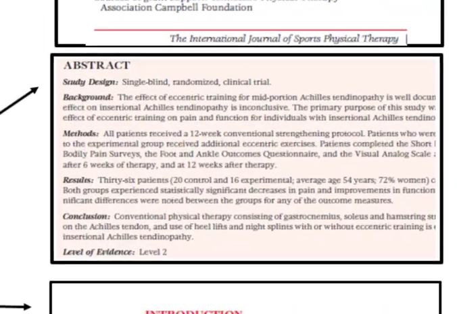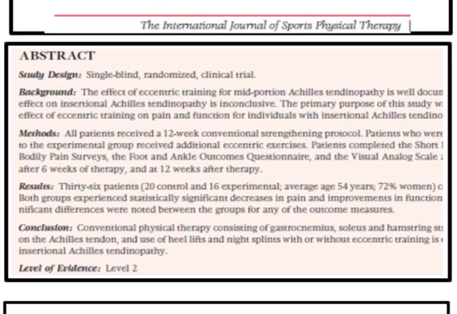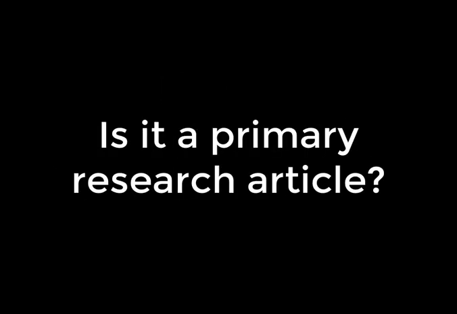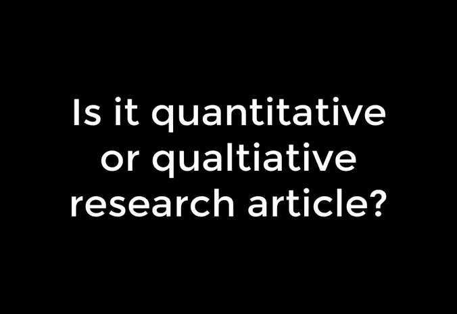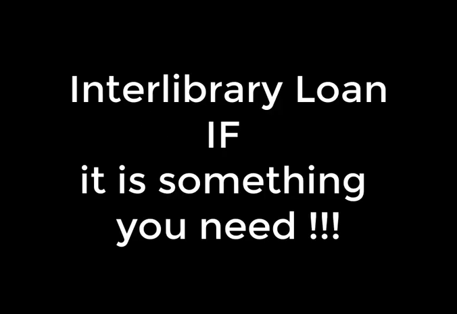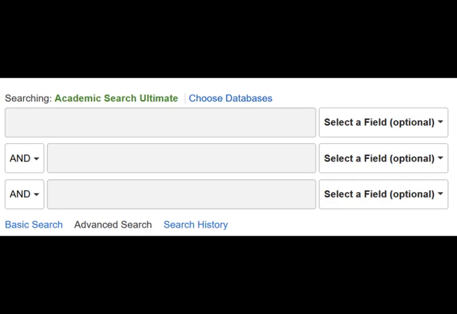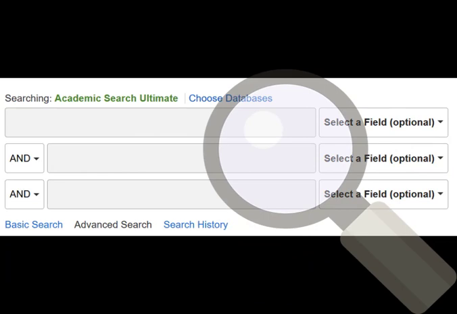The abstract is a summary of the entire article. It's a mini version of the article and contains the subsets of a full article. You'll notice it has the study design, the background, the methods, the results, the conclusion. By reading the abstract, we can decide, do we want to read the article further? Does it truly address our research question? Is it what we need? Is it worth getting interlibrary loan? But most importantly, it helps us to discover this research. It's one of the default fields that the databases search to retrieve an article.